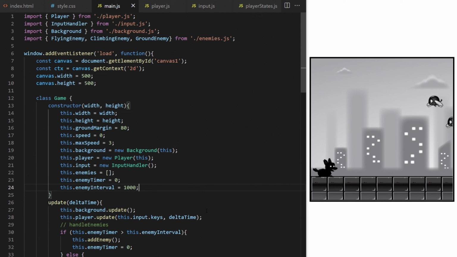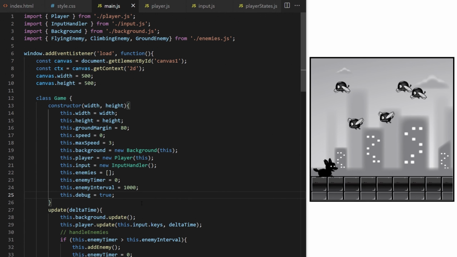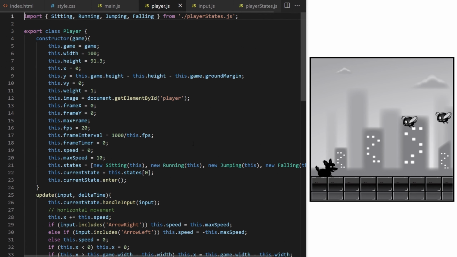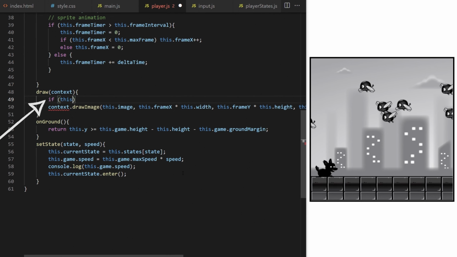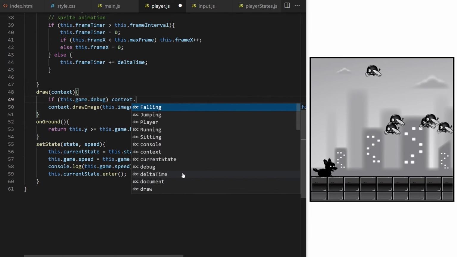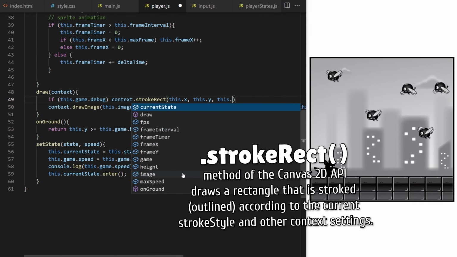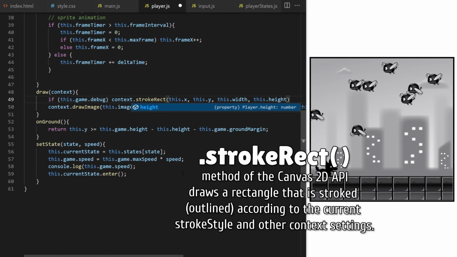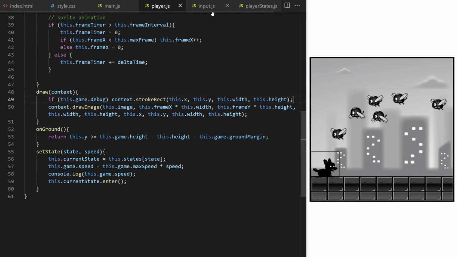In main.js, I create this.debug property on game class and initially I set it to true. In draw method on player class, before I draw the player sprite sheet, I say if this.game.debug is true, draw a rectangle around the player. This rectangle will be exactly the size of player's hitbox, so from this.x, this.y, player's coordinates, to player's width and height, like this. Now I can go back to input.js.